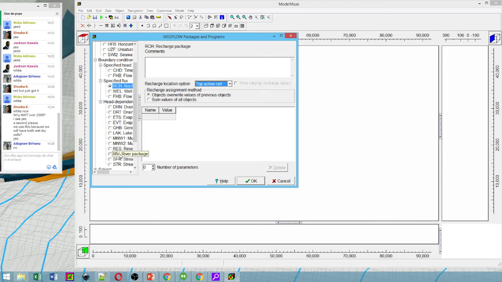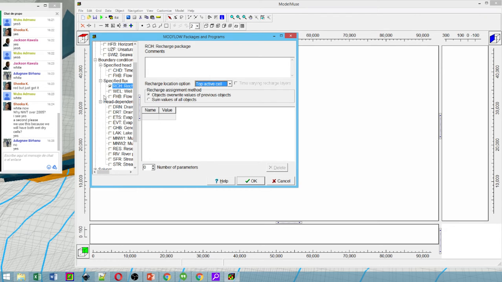But in our model, on the top of the mountains, when the water table is far from surface, some layers will be dry. Don't worry, I will explain. I will come back to this topic while we are working on the model. Is that okay?